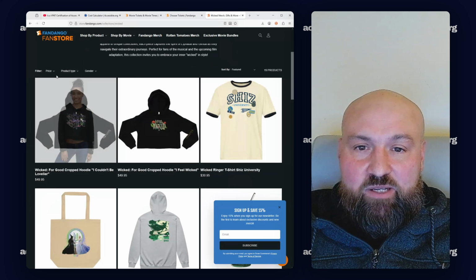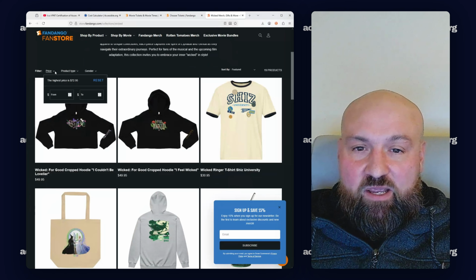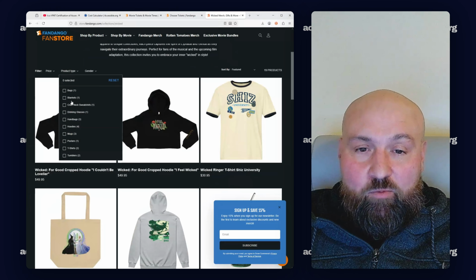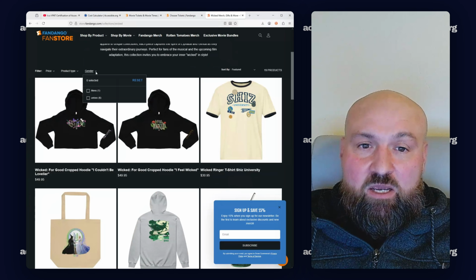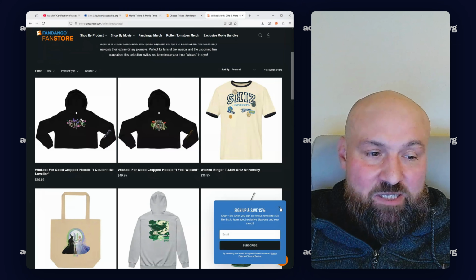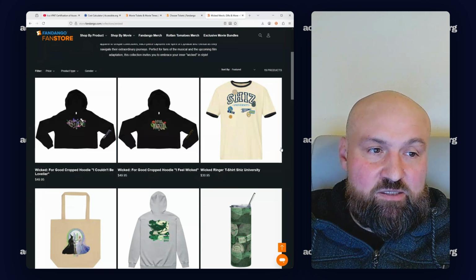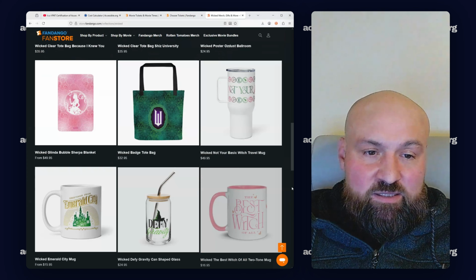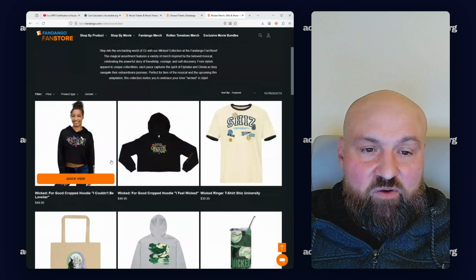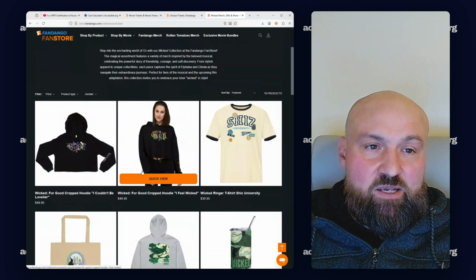And then also take into account that on this page, we can filter by price, we can input the price, we can change the product type, or we can select the product types that we want to look at. We can also select by gender, so we can filter that way. We've got another screen in this pop-up. This pop-up is probably going to be $50. And then the page is fairly simple other than those filters, and we've got these different cards for these different products. So this page is probably at $100.